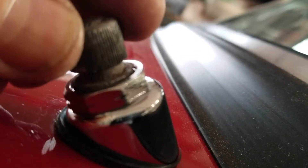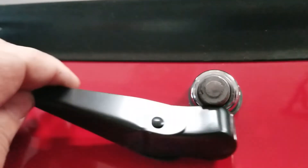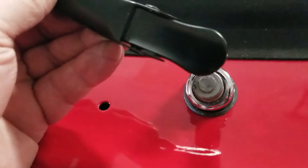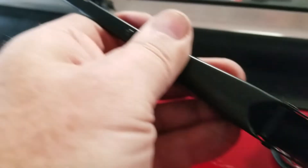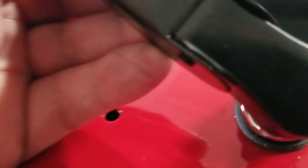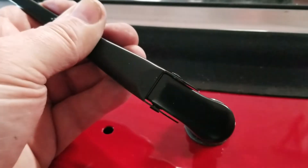Since there's no allen screw, you can't adjust the angle after the fact. You have to get the angle of the wiper set before you put it on. Lay it up against the window the way you like it and take note of the angle. The arm has a spring so it won't be loaded in the right direction on its own. You have to make sure you have the angle you want, then preload that retention spring and slide it in. Knowing the angle ahead of time will help you slide it into place.